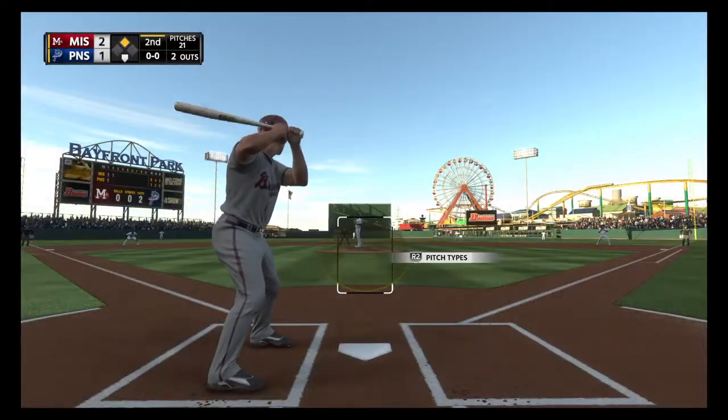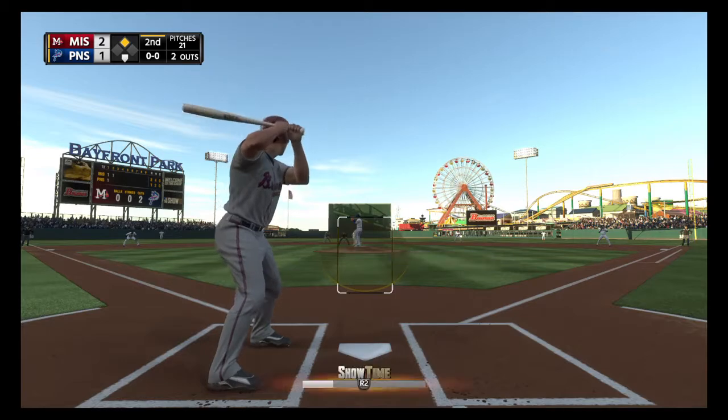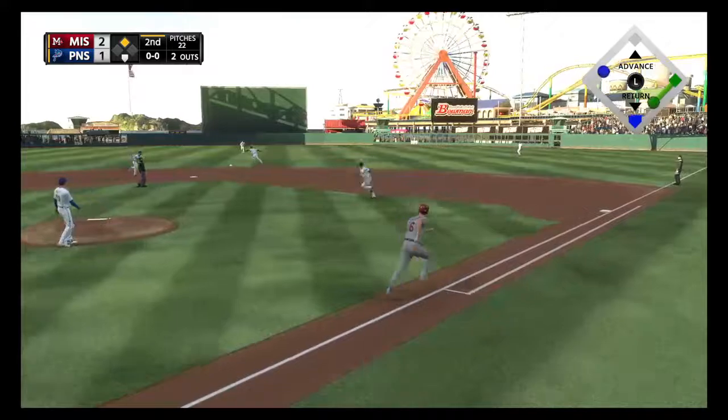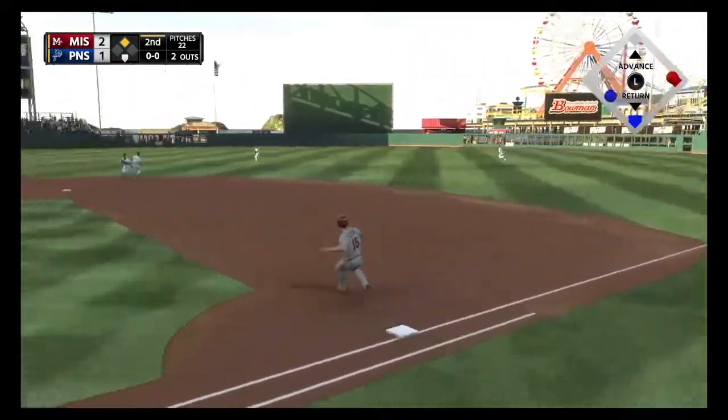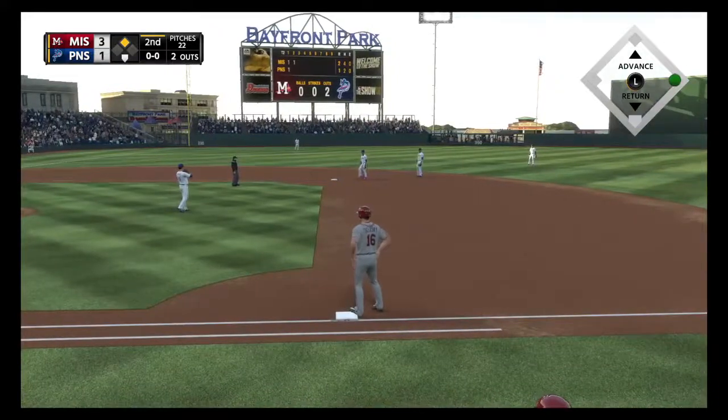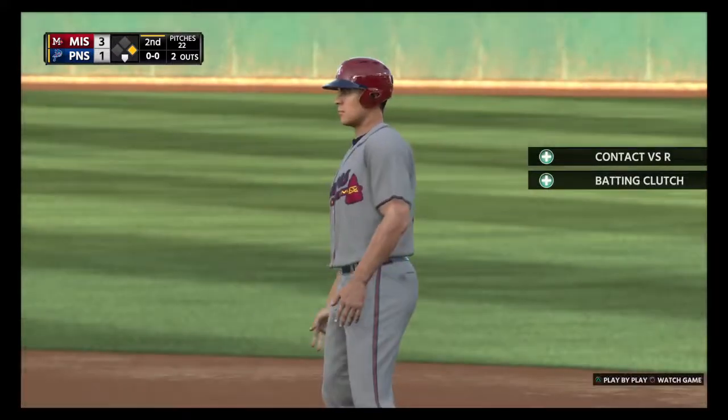Now at the plate, number 16. Runner in scoring position with 2 gone. He comes set. Here's the 0-0 pitch. Ground ball sent back up the middle, and this gets right through him, and that may be a run. And that's going to plate the runner from second, as this is now a 3-1 ball game.